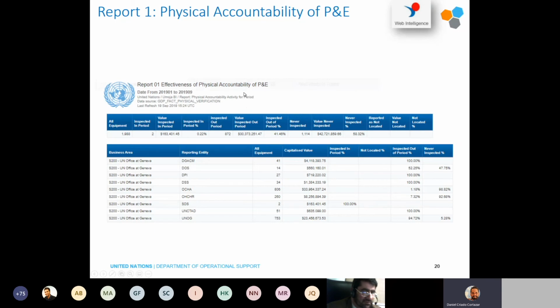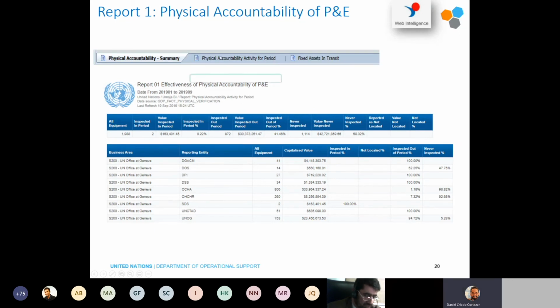Then if we click on the second tab, which is the physical accountability activity for the period, here you'll see two tables. One main header with the value of the different fixed assets inspected in the period, the ones inspected out of the period, the ones never inspected, and so on and so forth.